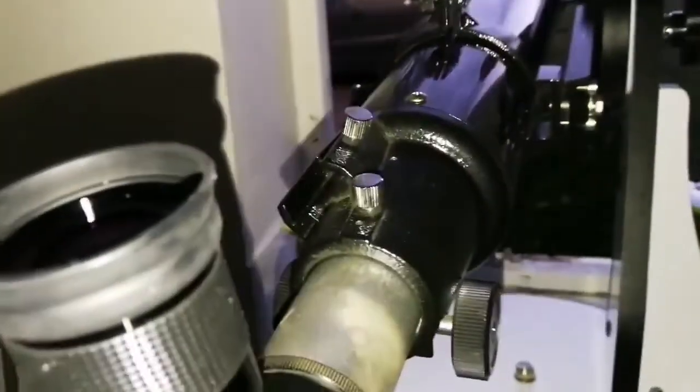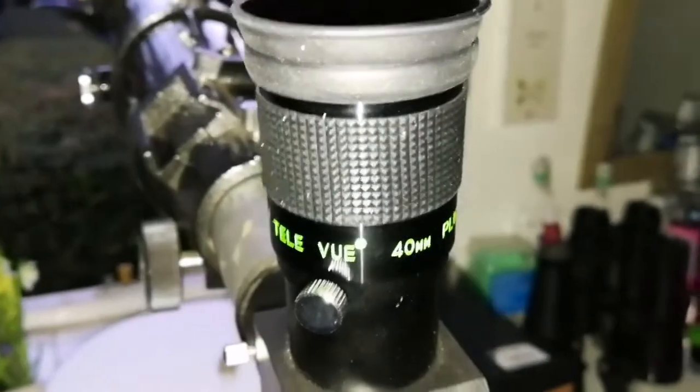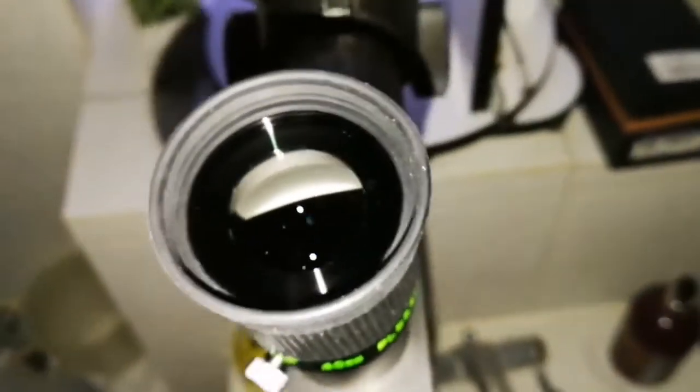Using the Sky Watcher Evostar 90mm refractor, very good refractor, clear of chromatic aberration, with a Televue 40mm eyepiece. Let's see how it looks.